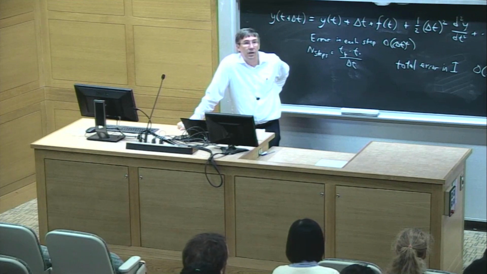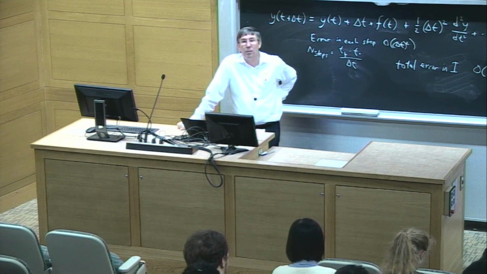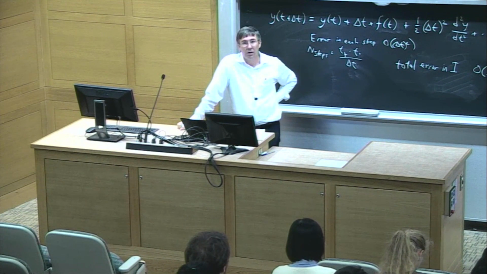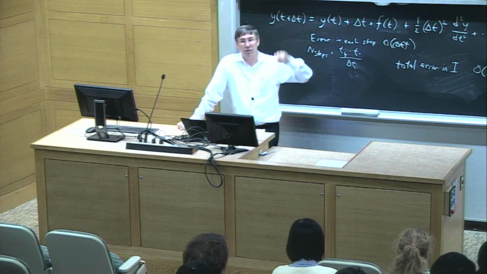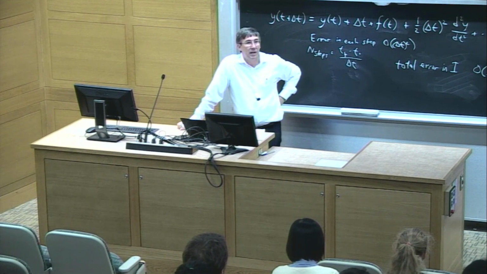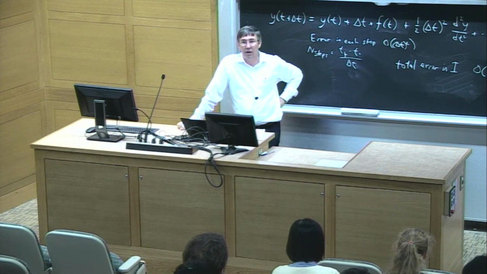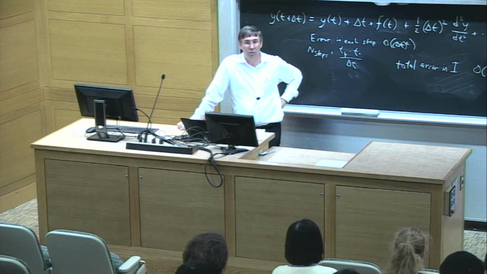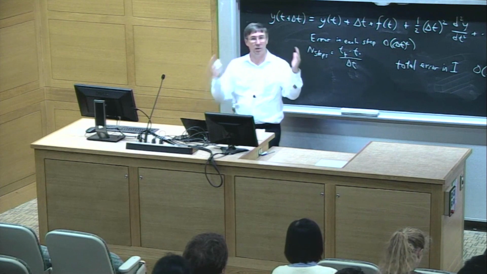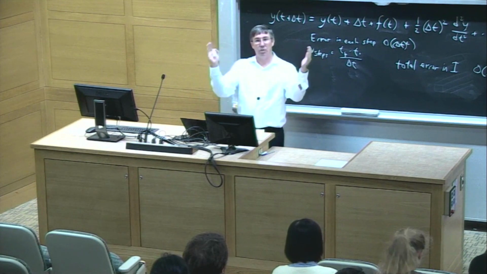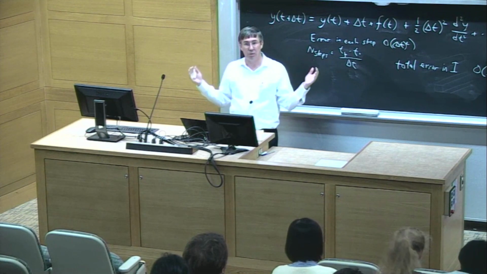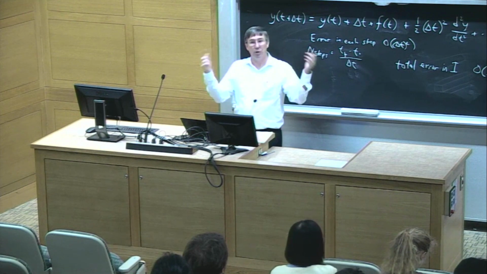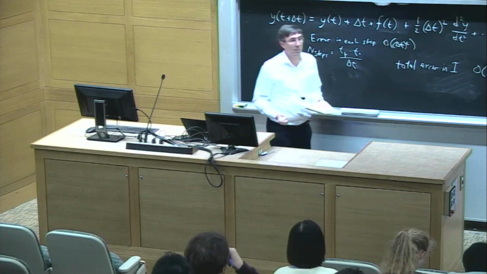So if you want to increase your accuracy, if you cut your step size in half, that means you double your CPU time because you have to do twice as many function evaluations. But you reduce your error by a factor of 2. So if you want to, say, gain 3 significant figures of accuracy in your number, then you have to do 1,000 more times as much work as you did before. Right? So I have some precision with some number of steps. I want to get 3 more significant figures, and I have to do 1,000 times as much work. That's kind of bad scaling. If I want to get 6 more significant figures, I've got to do 1,000,000 times more work. And so at some point, this gets to be kind of expensive.